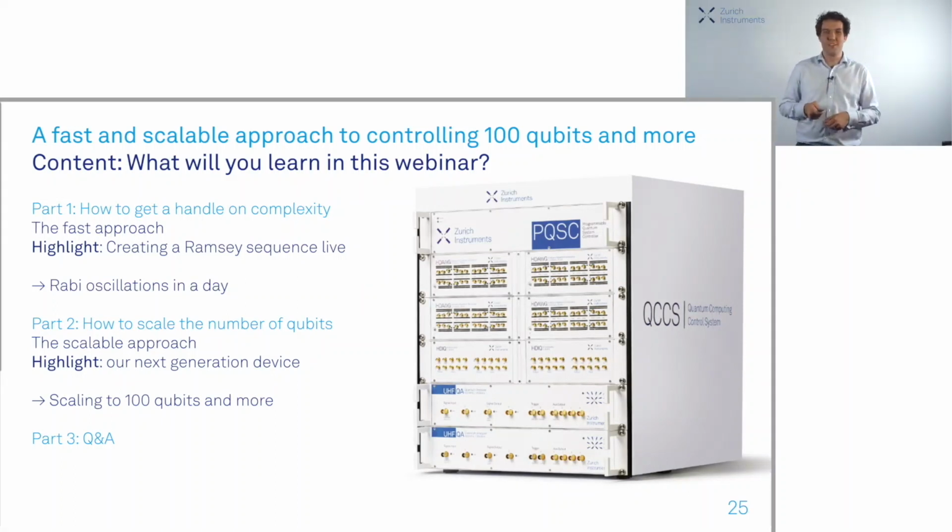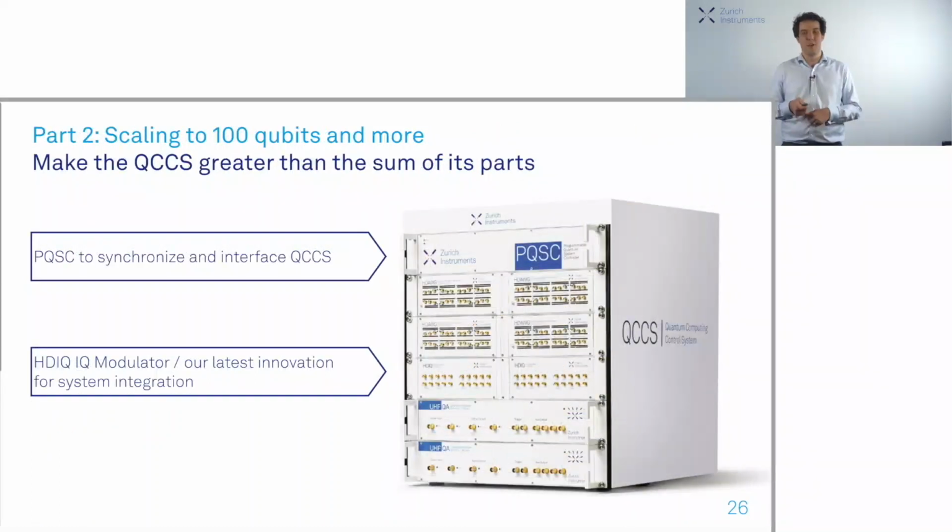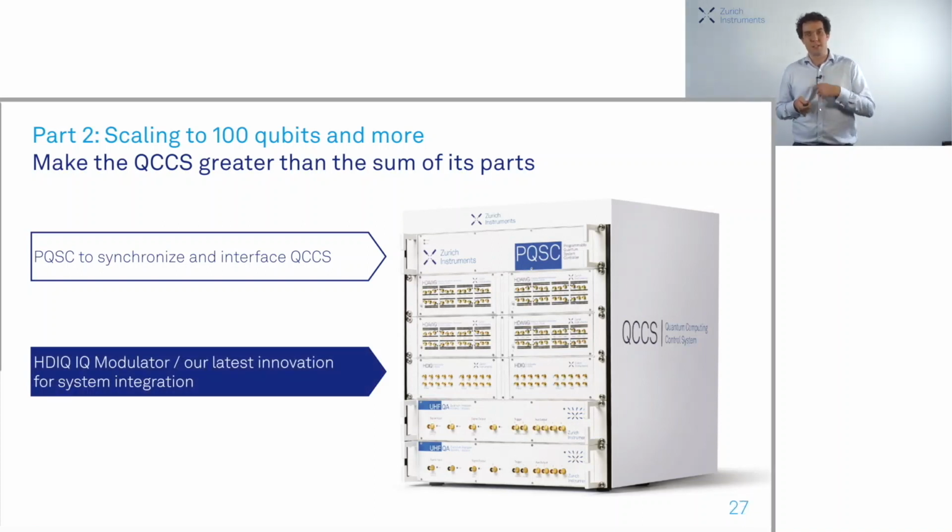So, thank you, Magda, and let's jump right into the next part where we discuss how we scale our system to 100 qubits and more. One of the key challenges to be accomplished is that one needs to design this quantum computing control system in a way that it's greater than the sum of its parts. What do you need for this? You need, on the one hand, one controller which interfaces and synchronizes all the instruments. On the other hand, you need to address the challenge of exploding system complexity. Many instruments are needed in addition to these control instruments, and also cabling, and this is something you need to reduce. This is also the part which we'll discuss first now.